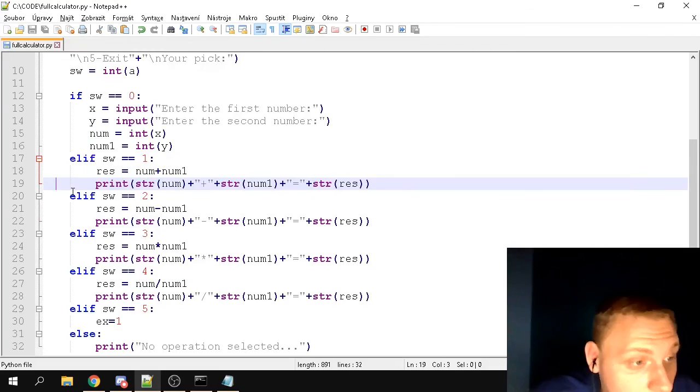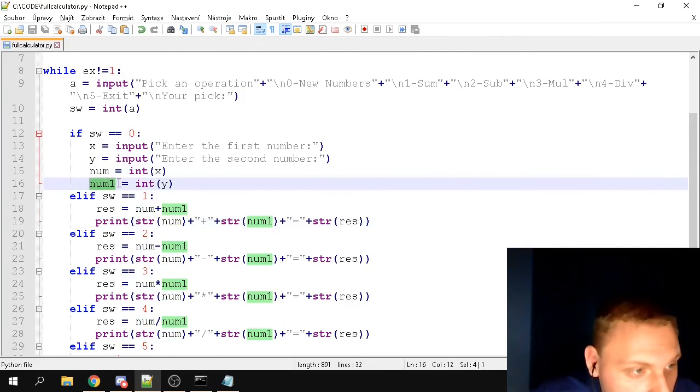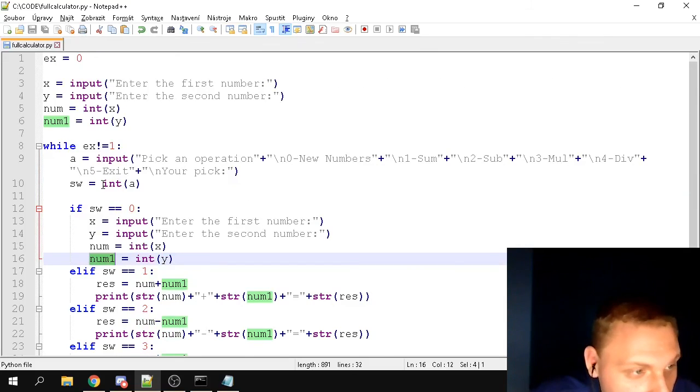Why is that? As you can see, we are changing the exact same variables inside of our code here. So that's what we want. We just want them to be changed. Bear in mind, the numbers change because we call the same variables. If I were to change these to a different variable, it wouldn't work.